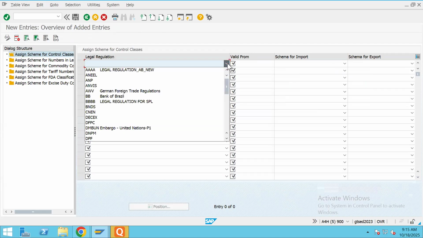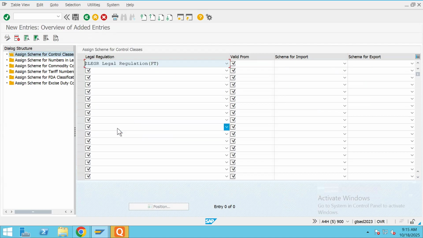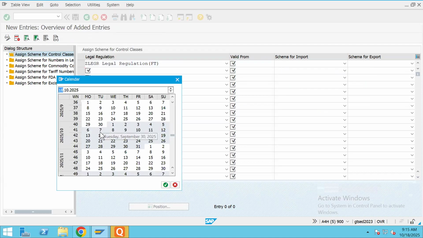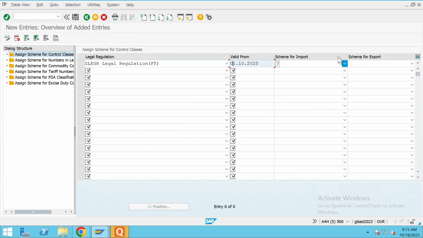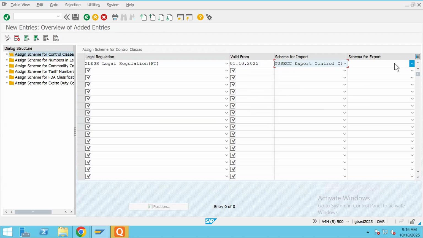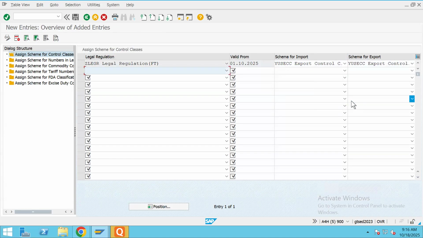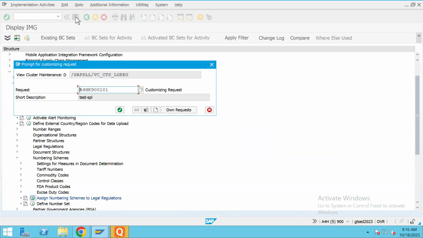Select legal regulation, G, LEGZR. Yeah, sorry, this one. And then specify valid from, assign the numbering scheme. Then save it.